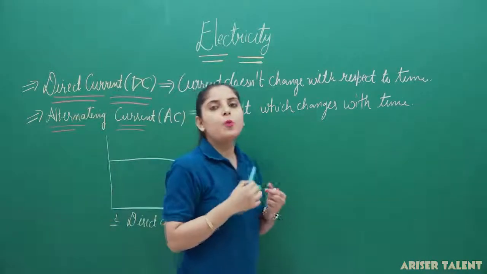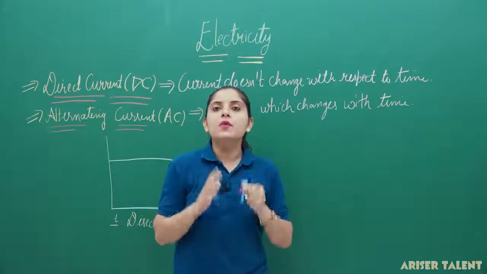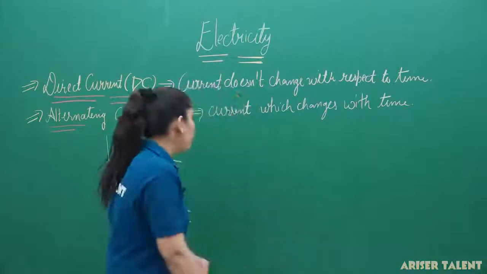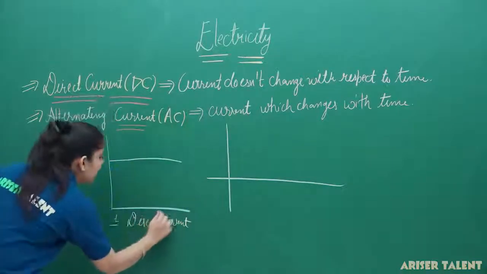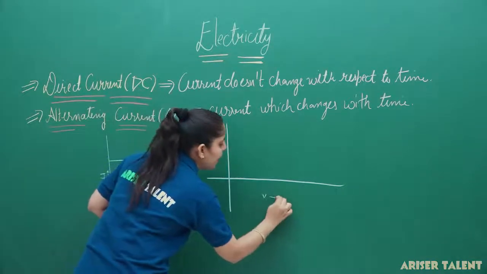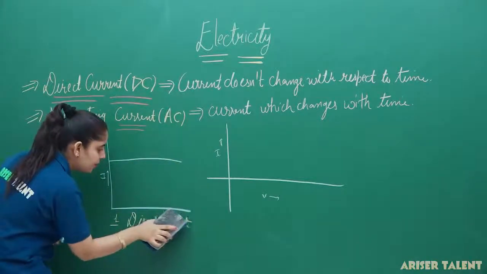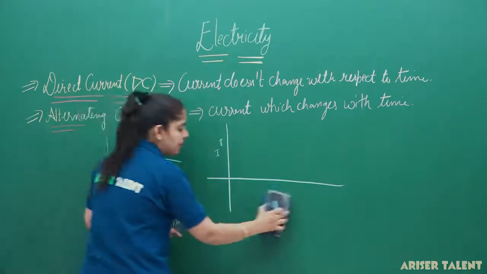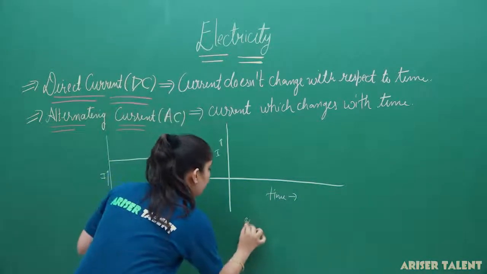Secondly, if we are going to plot a curve for alternating current having different values of voltage and current, you will get a curve which is going to repeat itself after a regular interval of time. Suppose we are assuming here the value of V and here the value of I. This is a VI curve, or we can say it is current with respect to time, so you can plot time here. It means for different values of time we have different values of current here.